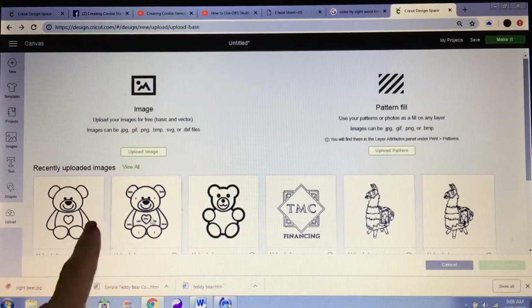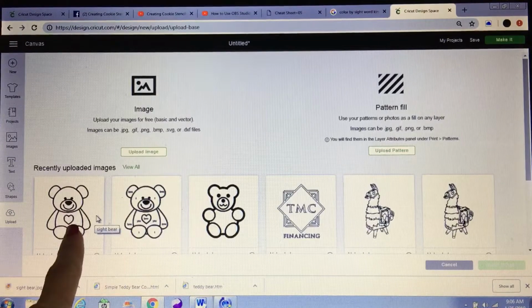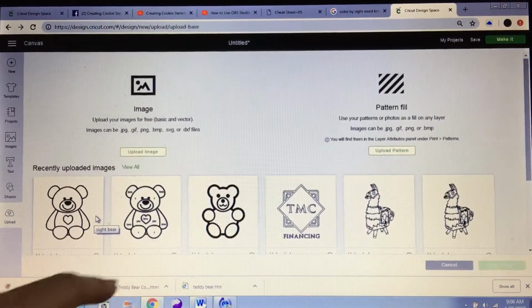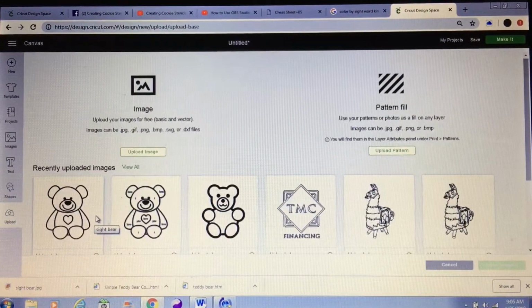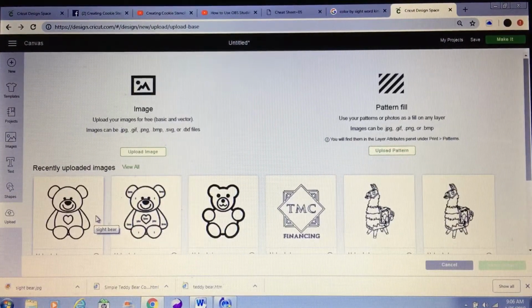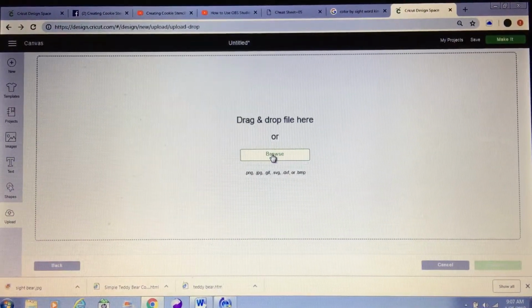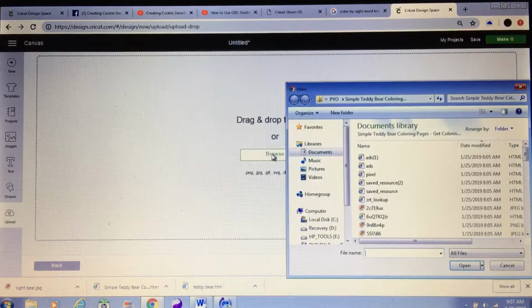And you're going to pretend you don't already see him there, but while we're looking at him, I did him with the words and without. I used him with the words so that I could put him into my project and see which words matched, so that I know which places need all be the same word. Upload image. And I'm actually going to do him without the words so that I can put my own in.